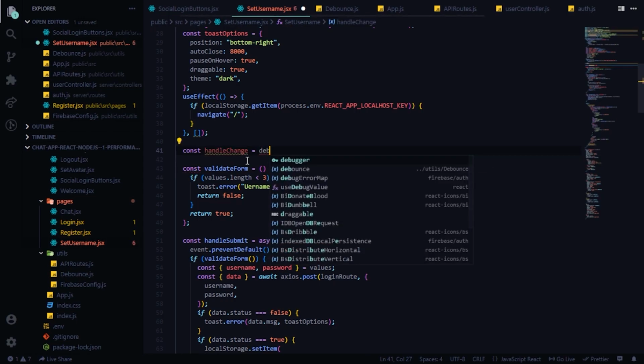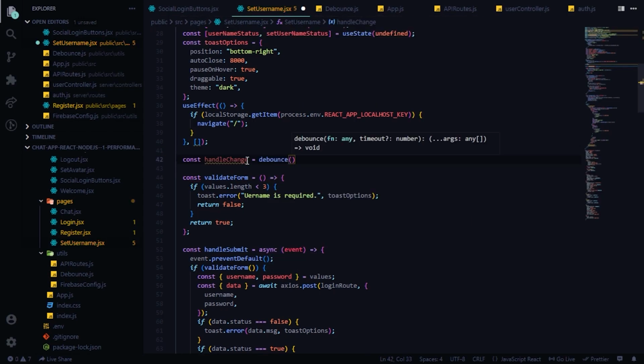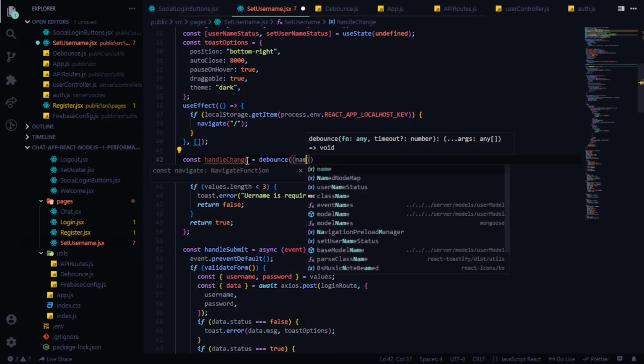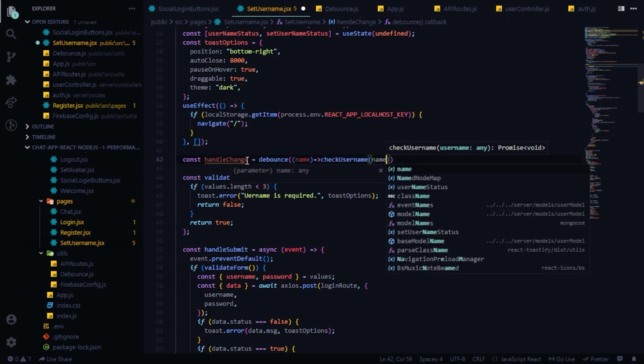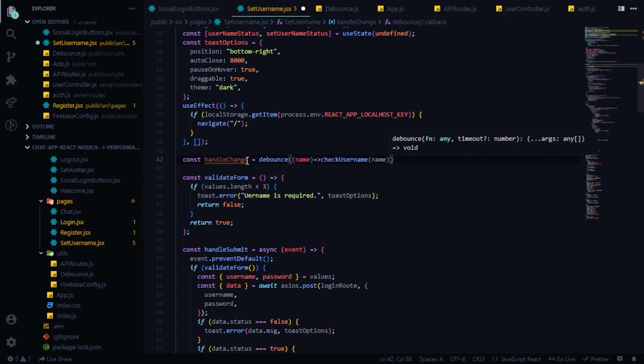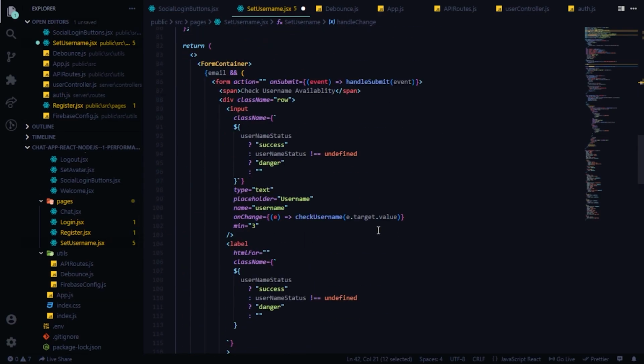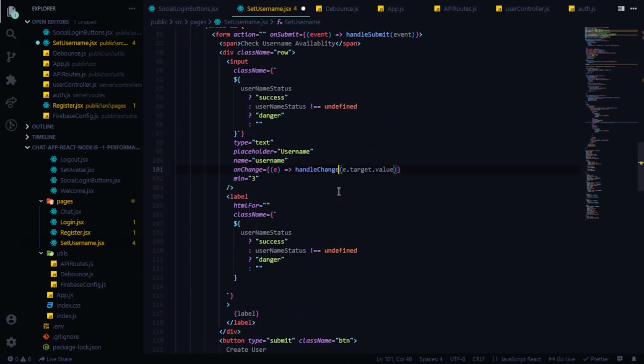We'll have debounce here, and the check username function, pass in the name and a millisecond of 300. Copy this handle change and replace this here.